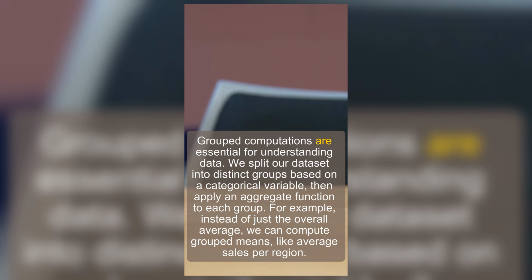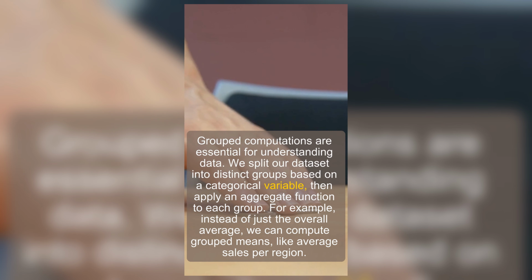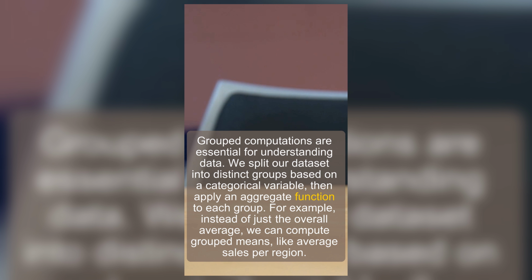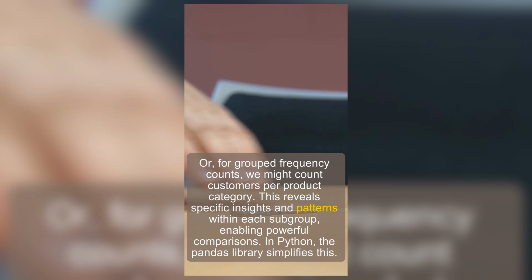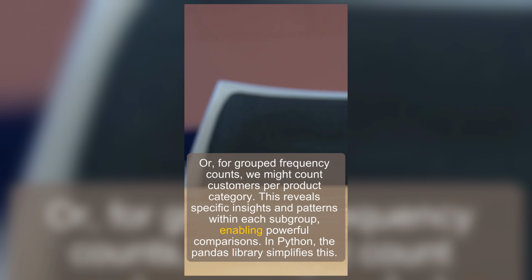Group computations are essential for understanding data. We split our dataset into distinct groups based on a categorical variable, then apply an aggregate function to each group. For example, instead of just the overall average, we can compute grouped means, like average sales per region. Or, for grouped frequency counts, we might count customers per product category. This reveals specific insights and patterns within each subgroup, enabling powerful comparisons.